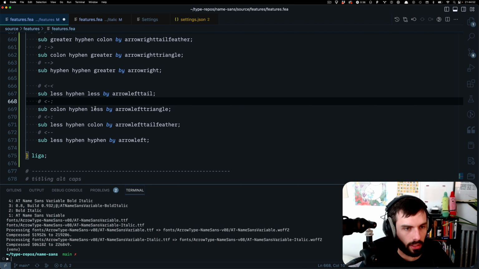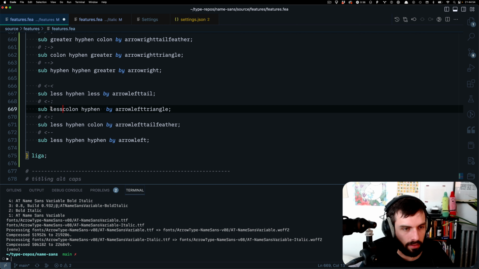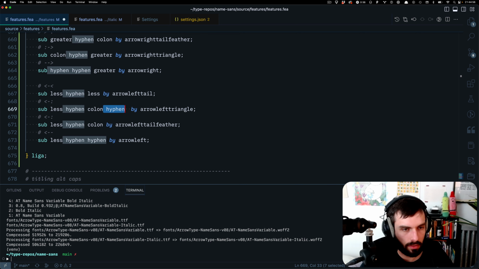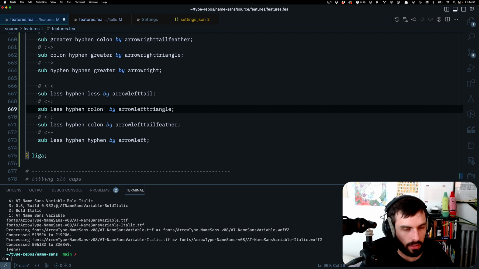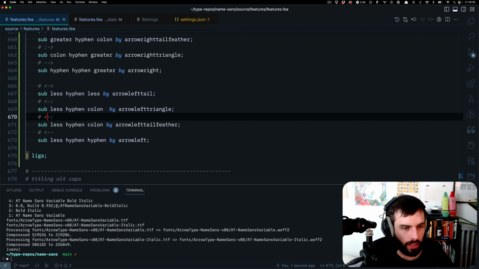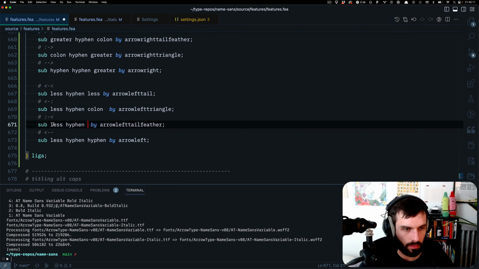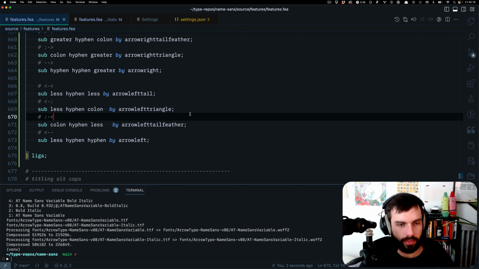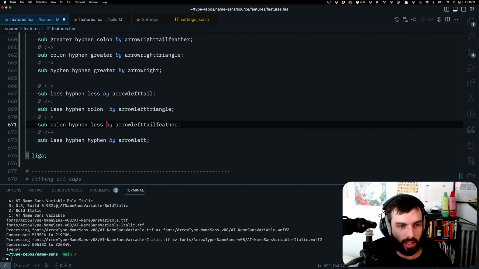So this should be less hyphen colon, for the triangle, for the pointy part. And this should be colon hyphen less. I'm already glad I've got these code comments because that is an easier way to reason this out than just having the glyph names there.